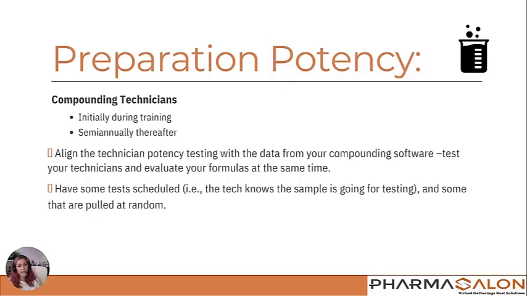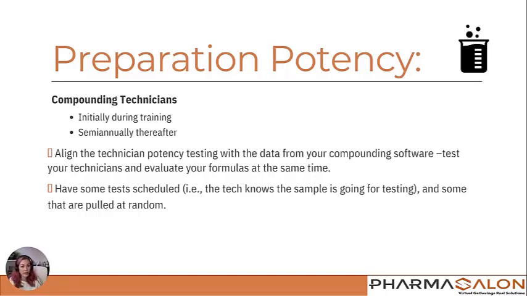That's going to give you completely objective data that that technician is qualified to compound that dosage form. So if you've got a tech and all they do is make capsules, send out capsules. If they're going to be making multiple different dosage forms, I would highly suggest that you have them send a sample of each different type of dosage form so you have them qualified to make that dosage form.